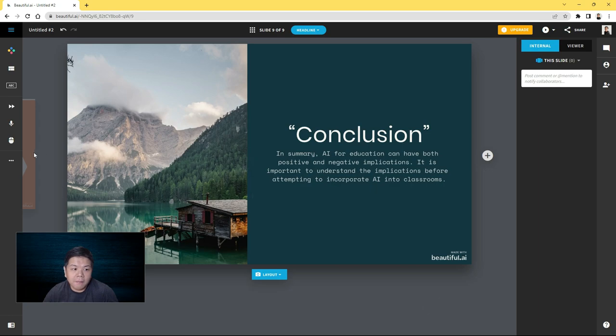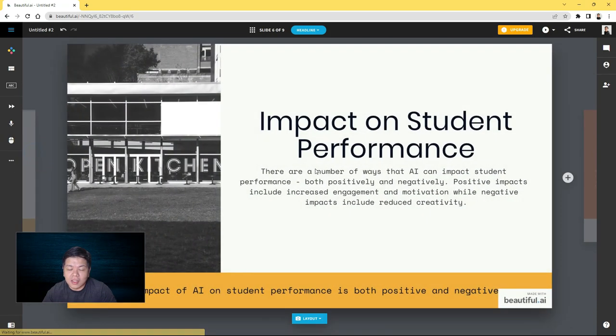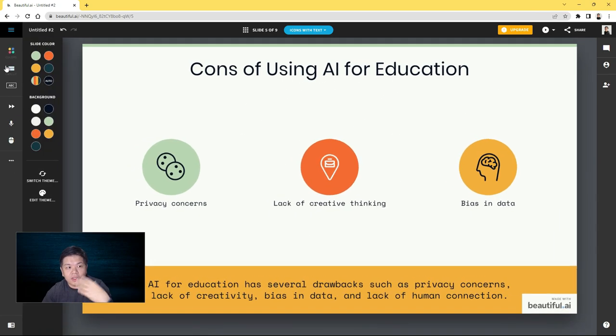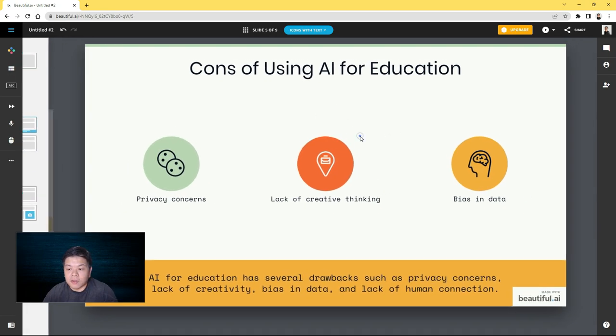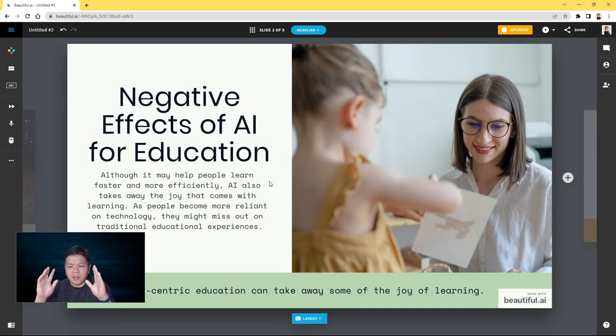But I think if you just need to use it to generate some ideas, apart from depending on ChatGPT, because the text output from ChatGPT may not be helpful in a way, this one at least is structured in a slide format, and you'll be able to get an overall idea of what to put in your presentation, even if you're going to transfer this content to another design that you want to use. If you don't want to use this design, you can always change it from all these features available here, or maybe use other tools. But I really like this part because it helps you to imagine what are the things that you need to put into your presentation, apart from just the design aspect of it.